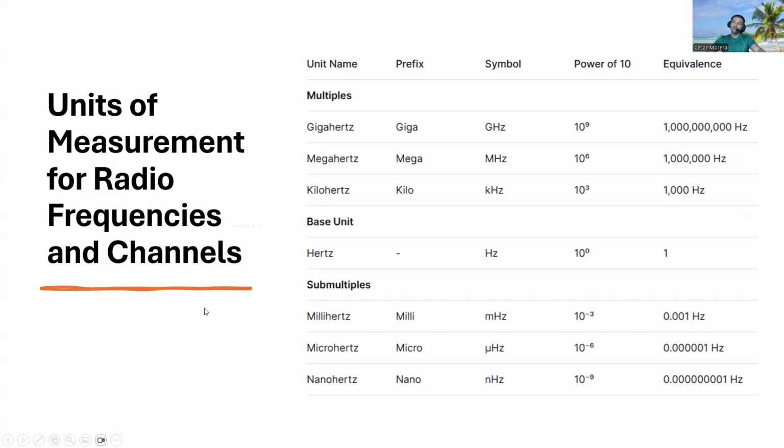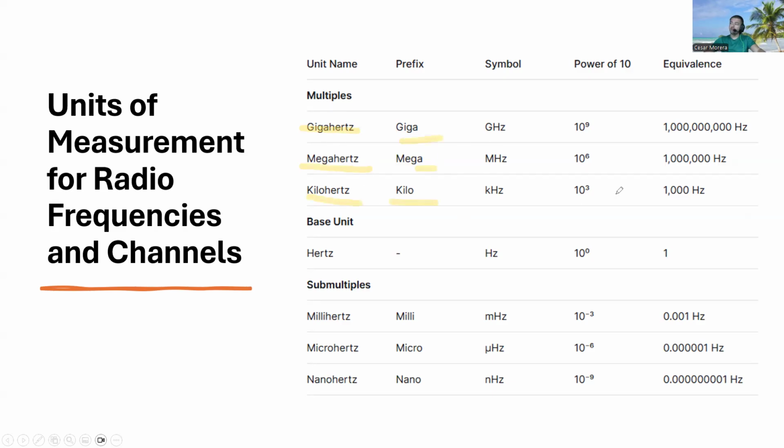In this example, we have the units of measurement for radio frequency and channels. Okay, so what do we have here, guys? Let me highlight those. Let's use a yellow one for now. We have gigahertz, megahertz, kilohertz.